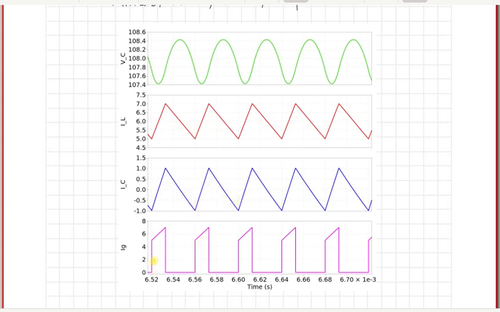And then the source current, if you look at it, you can see that since the transistor conducts only during the portion of rising inductor current, the current suddenly jumps to the minimum value of the inductor current, 5 amps, and then goes up to 7 amps and then drops to 0. So this is the portion where the diode is going to be conducting, and therefore the inductor current actually flows through the diode, and none of this current flows through the source.